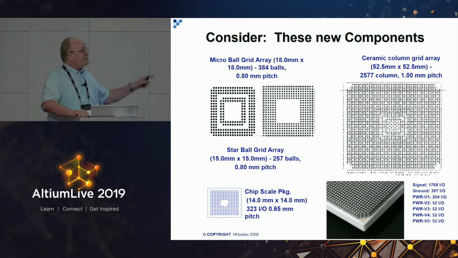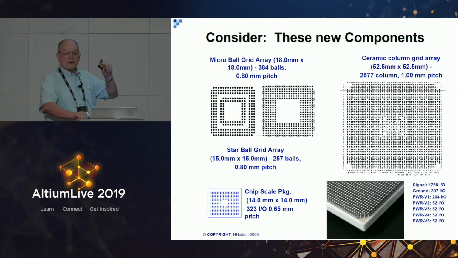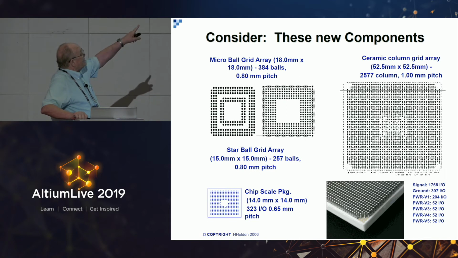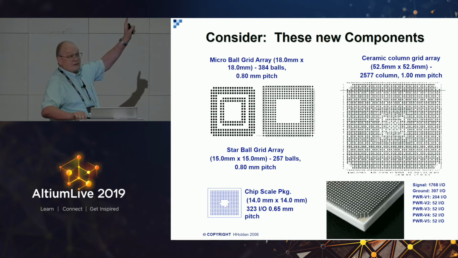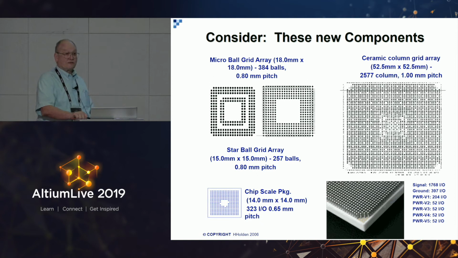It looks like we're going to be able to replace those lead columns with copper columns, which is great, good conductivity. But right now, the military and communication packages that are on ceramic are still pure lead columns. You just don't ever want to have to do rework on that device, because you will melt the columns, and I don't know how you ever get the columns back. That's a tough one.